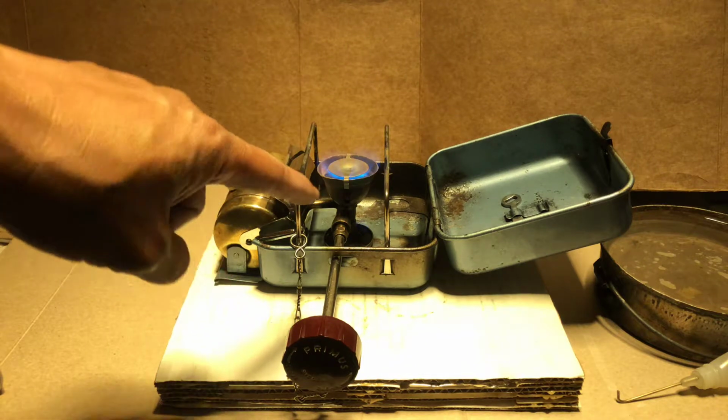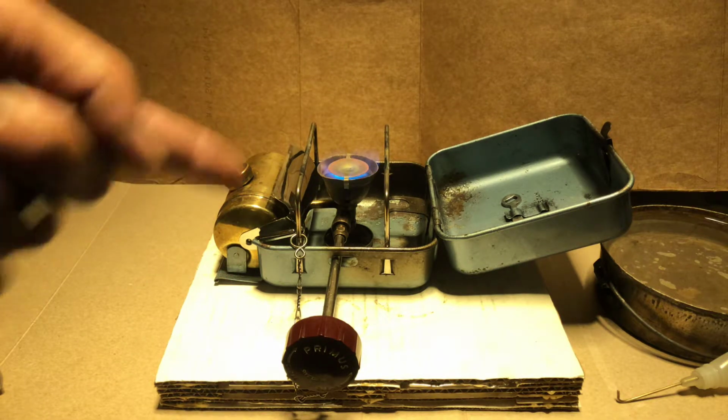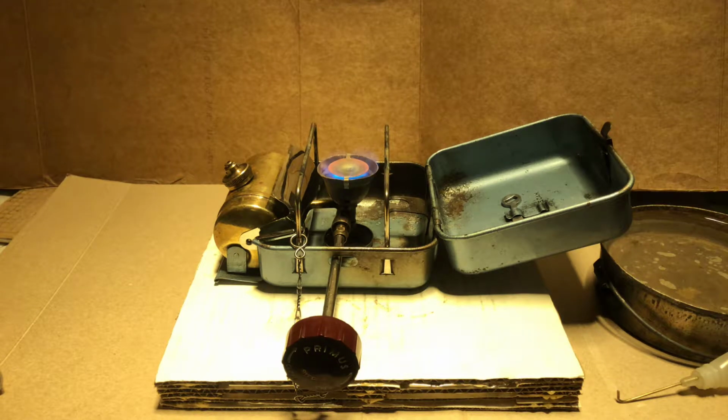And you notice there's only two tabs on the flame plate because I was trying to go for the same flame pattern as a silent burner, and that's pretty much as close as I can get it. I can get a little more, but it becomes fragile. Here's the flame shots.